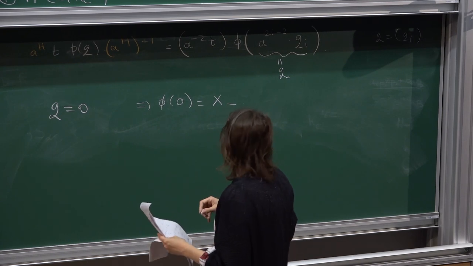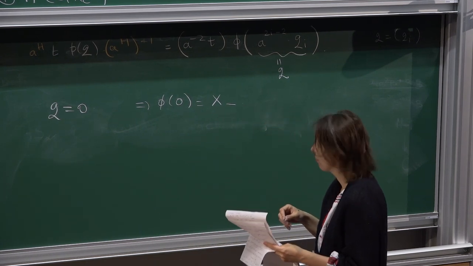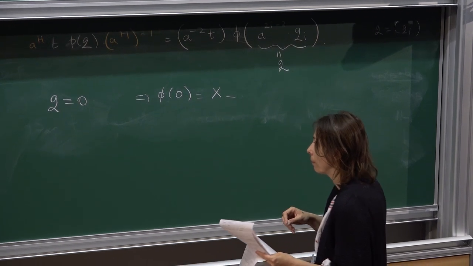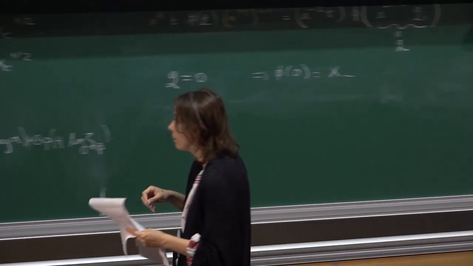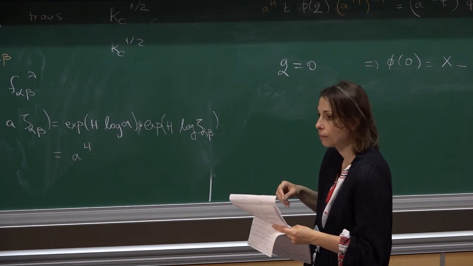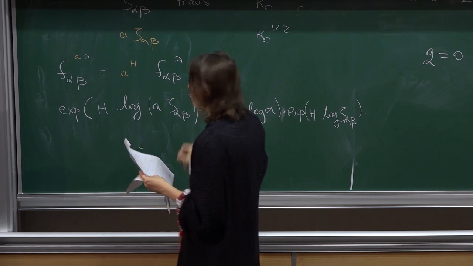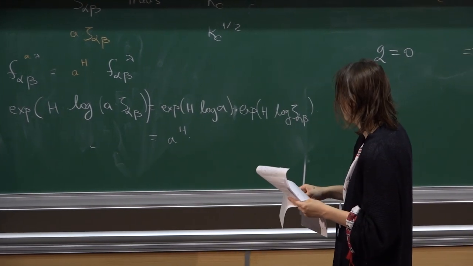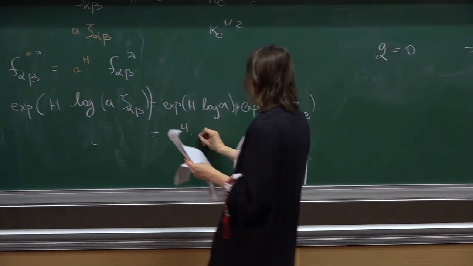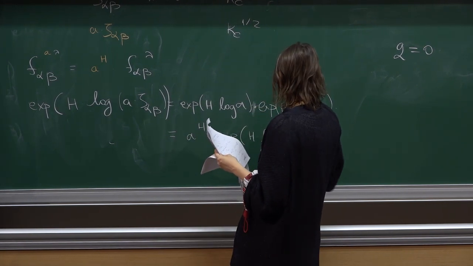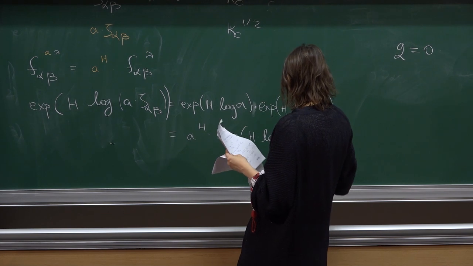What happened to this A raised to H? What is zeta alpha beta? There is a term missing here? Zeta alpha beta? Ah, no, it was the first one. For the first term, it's written. The second term? Just explained on the first term, yeah. Yeah, so, nothing. Oh, yeah, sorry. It's good. Mm-hmm.